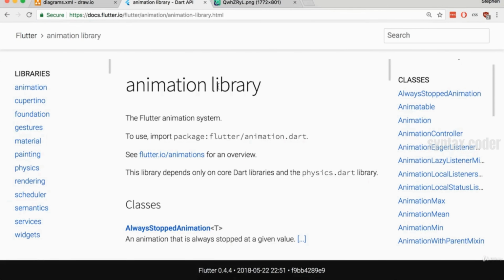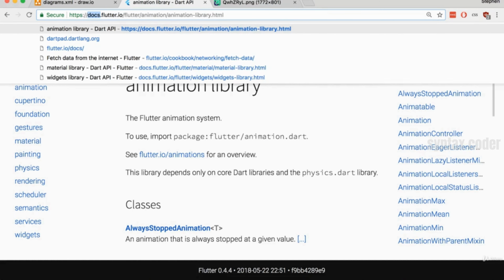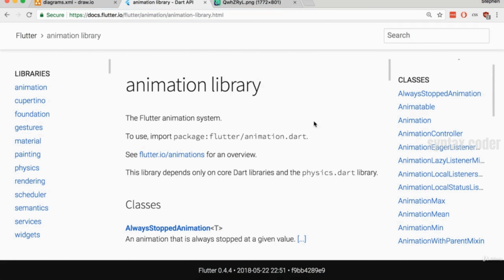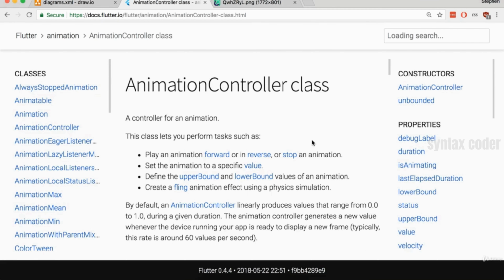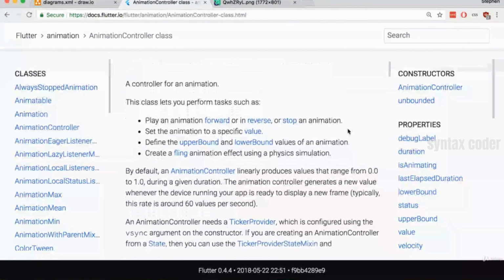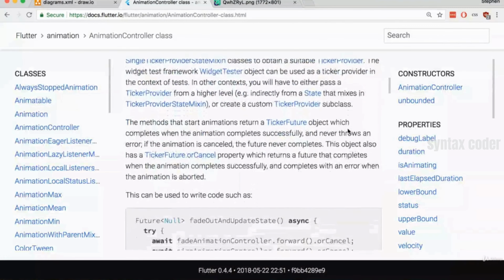Okay, so I've still got the animation library documentation up. Remember, you can get here by going to docs.flutter.io. So inside the animation module, I'm going to find the documentation for AnimationController. Here it is right here on the right-hand side. And then as usual, we'll scroll on down to our constructor.